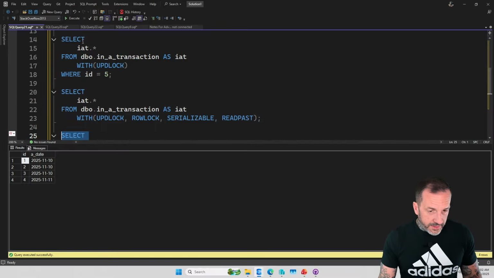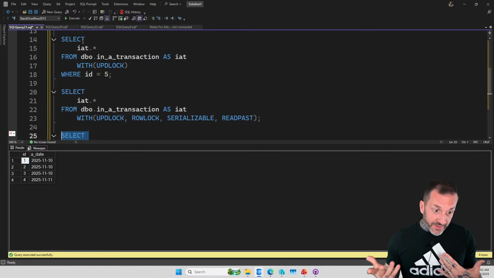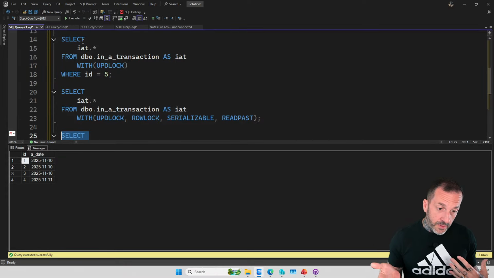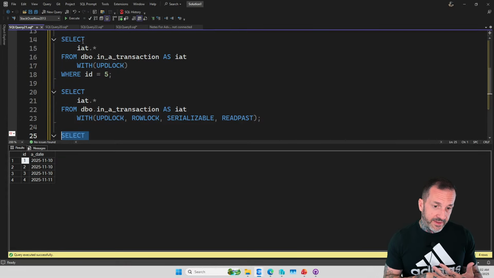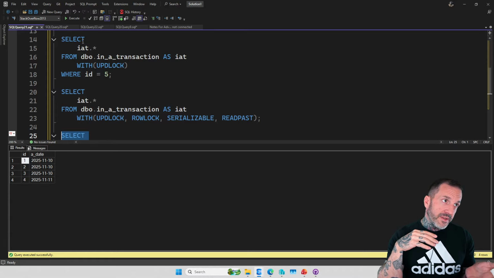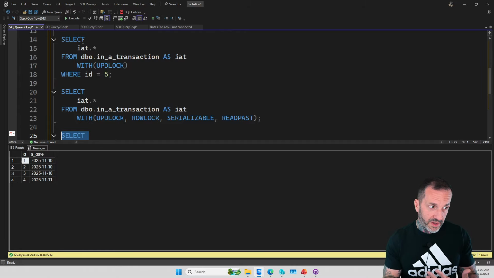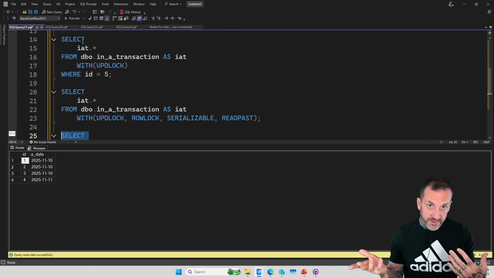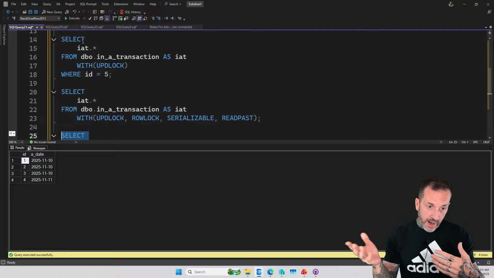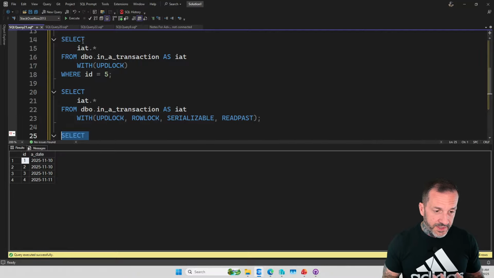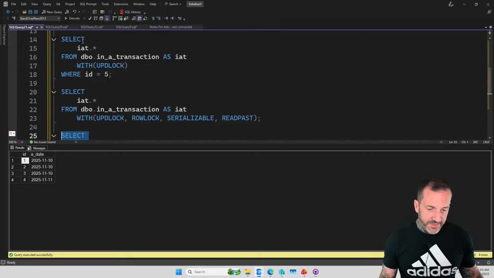Now, what I want to show you next is that within the transaction, those locking hints are fine. But for processes like this, you really have to consider concurrency. It's obviously the most important thing, because if you want to make something like this multi-threaded, you want multiple processes to be able to take something and work on it, like designing a queue or worker table situation.